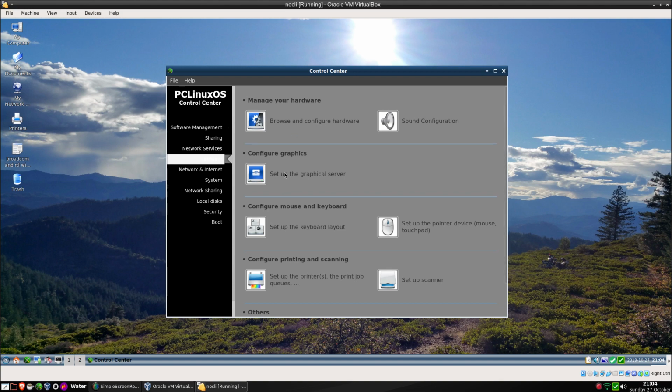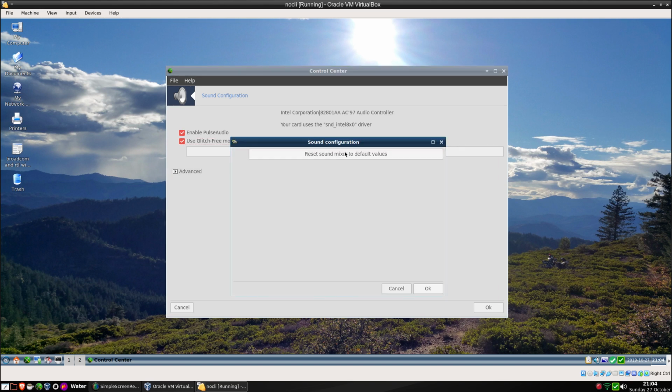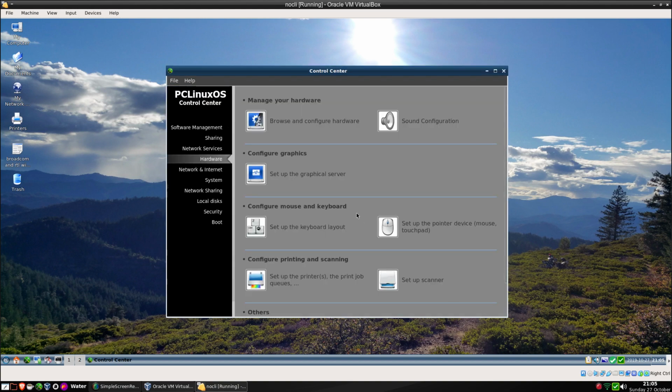You always saw me with the configure graphics, but we can do sound as well. We can use glitch free, which is good. Glitch free should have been on at the beginning, but it isn't. So I'll just click OK on it, and I have glitch free sound.